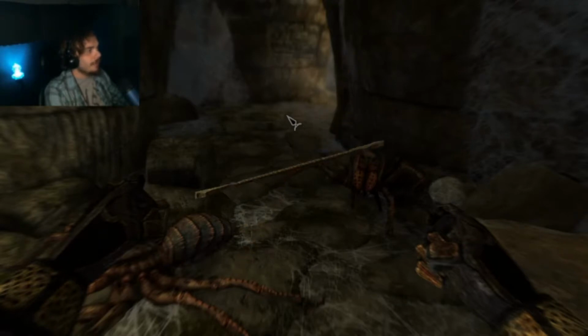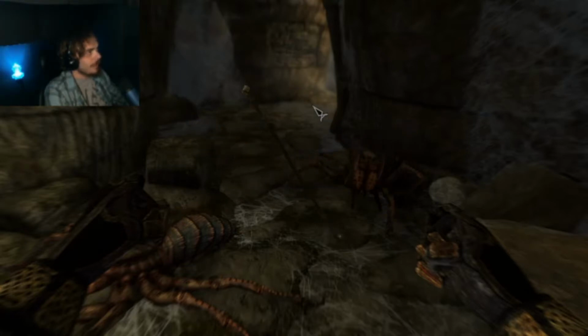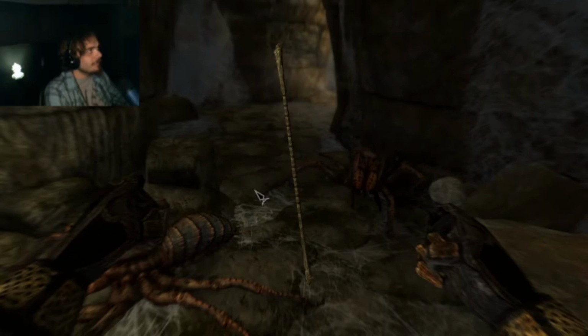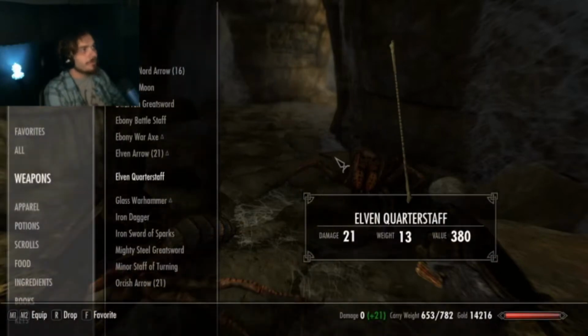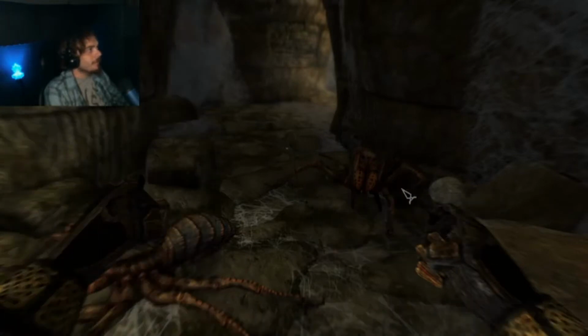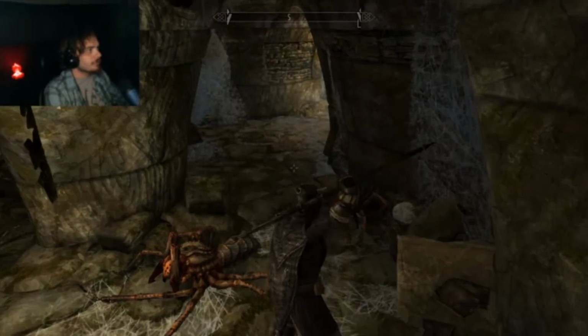I really like how they... Hell yeah, I think that's just the handle for the elven warhammer, but just cut in half in the middle and mirrored. That's really cool, because I like the weights at the end. Also my ebony battle staff, it is two-handed, correct? Yeah.